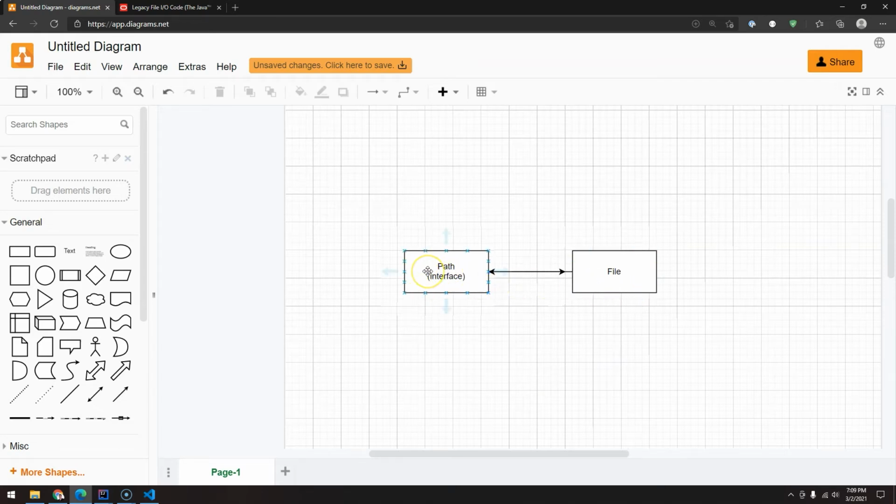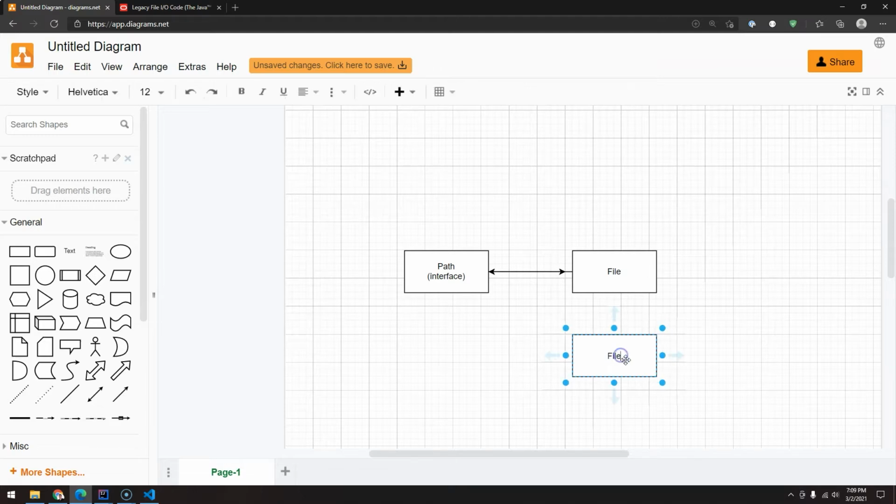So basically you have interoperability between these two objects, and Path will not have some methods. For example, you cannot create a new file from a Path object. Basically all the methods that we have inside File were moved to another class called Files. This Files is a utility class, and to create a new file or rename a file, it will not work with a File object. It will work with a Path object.